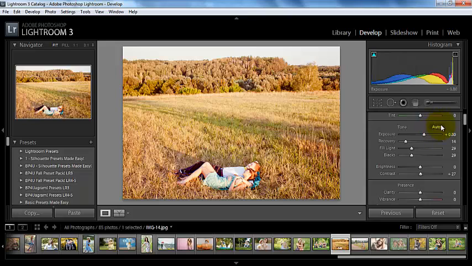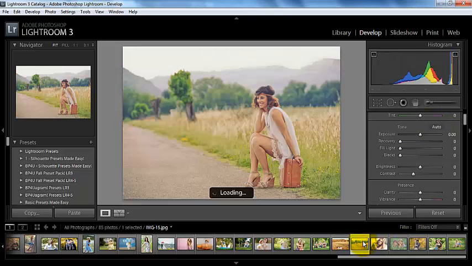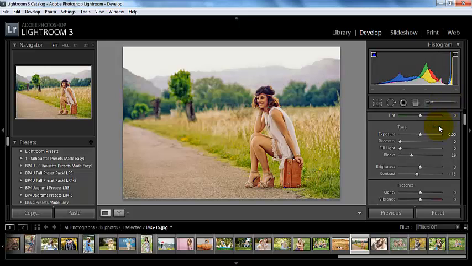So the last tool that we have up here is this auto button. So let's go ahead and grab another photo. And if we click on this auto button, it's going to fill in these tools here to give you the look that it thinks that you're going to need to fix your histogram up here. So let's go ahead and click that. And so it generally does a pretty okay job and is a really good starting point for working on a photo. And in this case, I really do feel that it has done a pretty good job here.